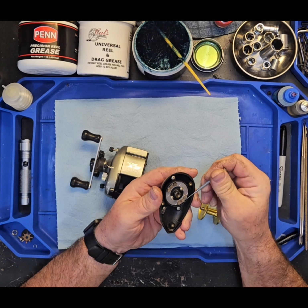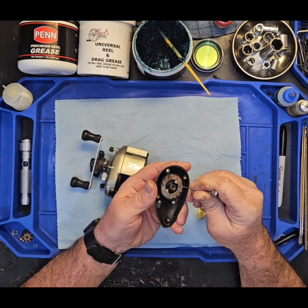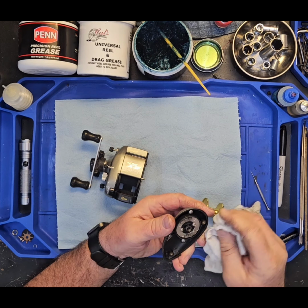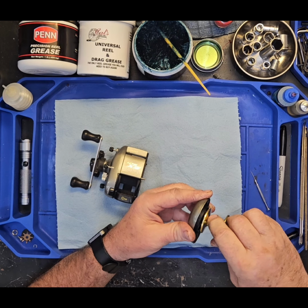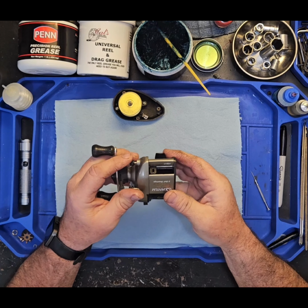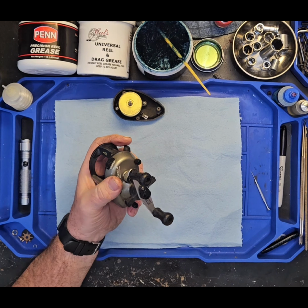Those magnets got a lot of metal trapped on them. There's not much I can really do with that. I don't know any way to attract that metal away from them. I don't know what's going to happen to them. Alright, we'll leave that where it's at. We're going to wipe the whole reel down at some point.